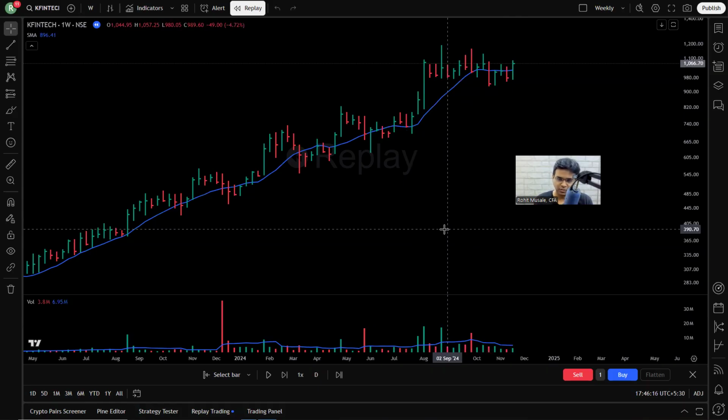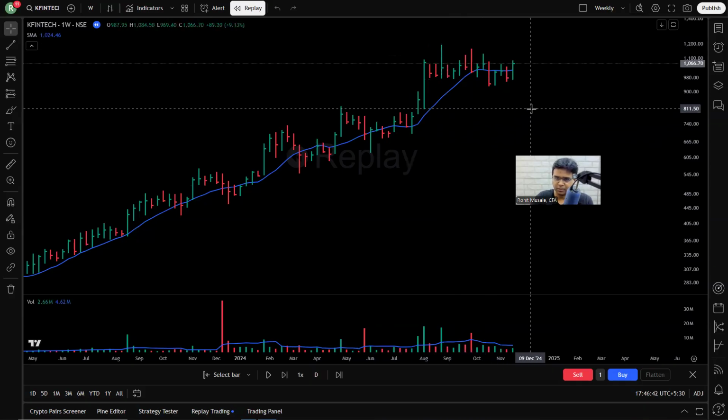The definitions are already given in William O'Neill's book, How to Make Money in Stocks, fourth edition. Just read those definitions once. You don't have to memorize them. On MarketSmith, the pattern is already marked for you. The pivot point is already marked for you. All you have to do is select the stock and buy the stock if it is breaking out on high volume. Now have a look at this base.